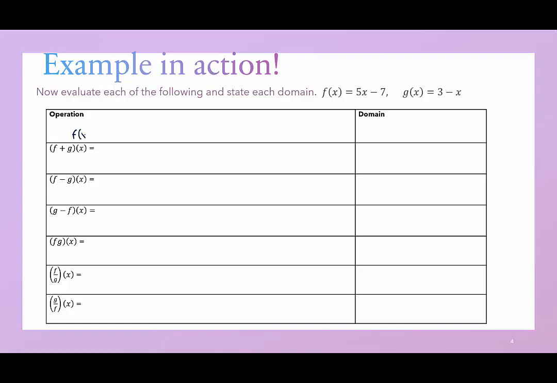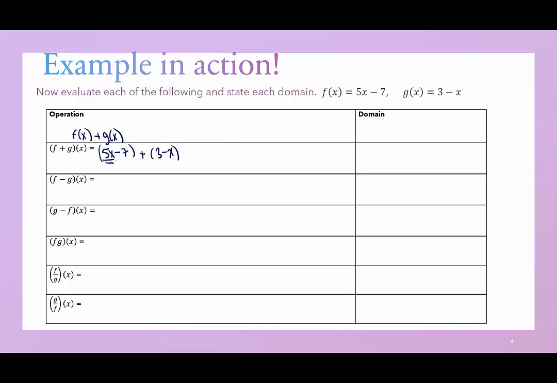We could also think about this as f of x plus g of x. And that would be, let's see, f is 5x minus 7 plus 3 minus x. And I've added the parentheses just to show that I'm just taking the functions and putting them together and adding them. I don't actually need them, right? The parentheses aren't doing anything. There's a plus sign between them. That's not changing anything.